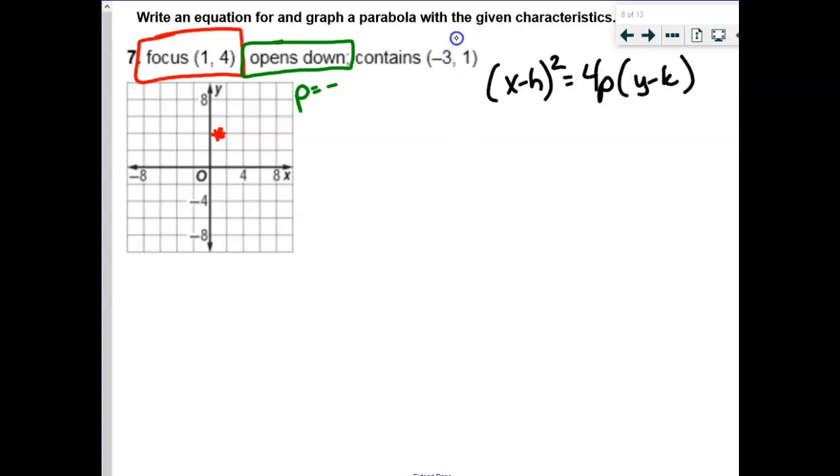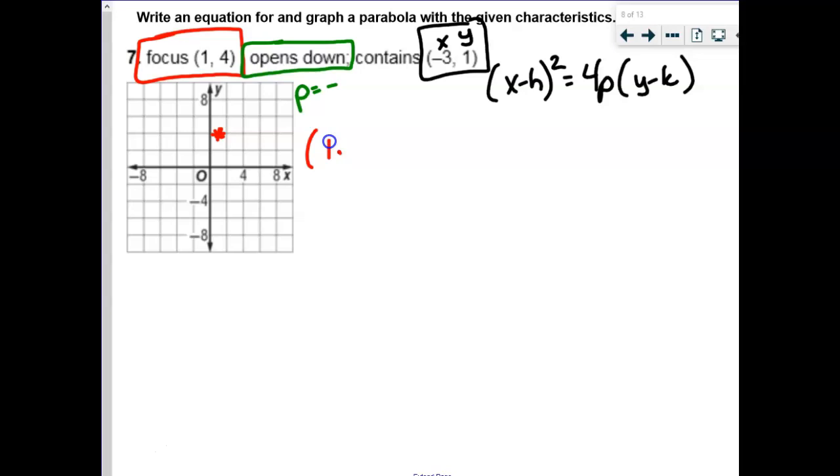All right. This random xy ordered pair we're going to use as x and y, just to help us out so we can find p. We're going to end up with a quadratic again like we did the last time. The key to this question is relying on the focus clue. There's some formulas stuck in there if you look closely.